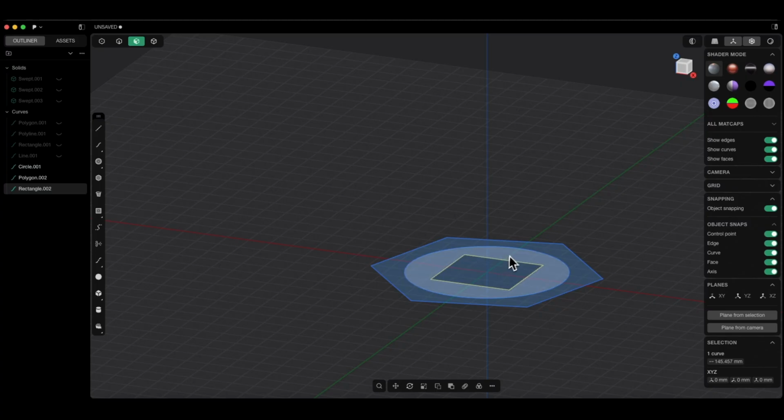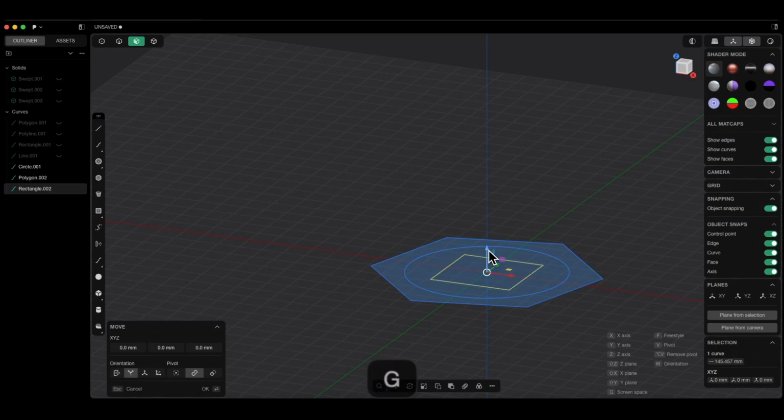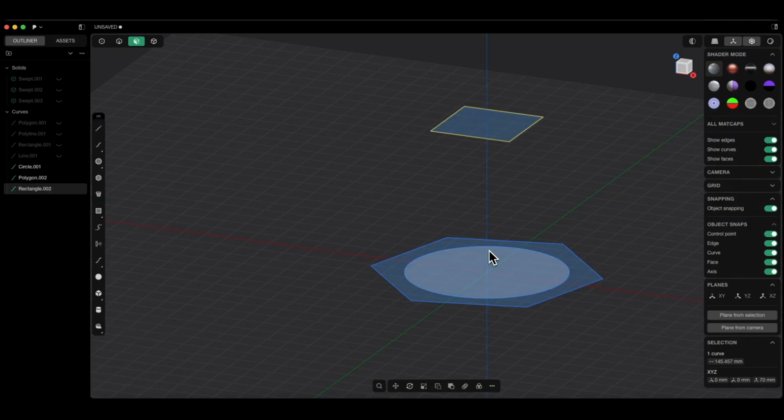Now I will move these sketches to different levels along the z-axis. I select the rectangle sketch, press the G key, and move it 70 millimeters along the z-axis. Okay, now I select the polygon and move it 40 millimeters along the z-axis.